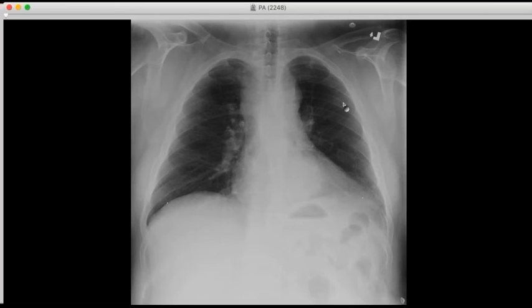And you can see the PA radiograph is abnormal. There's right paratracheal stripe thickening. There's fullness in the upper mediastinum. And then there's a mass, or a mass-like area, in the left lower lobe.